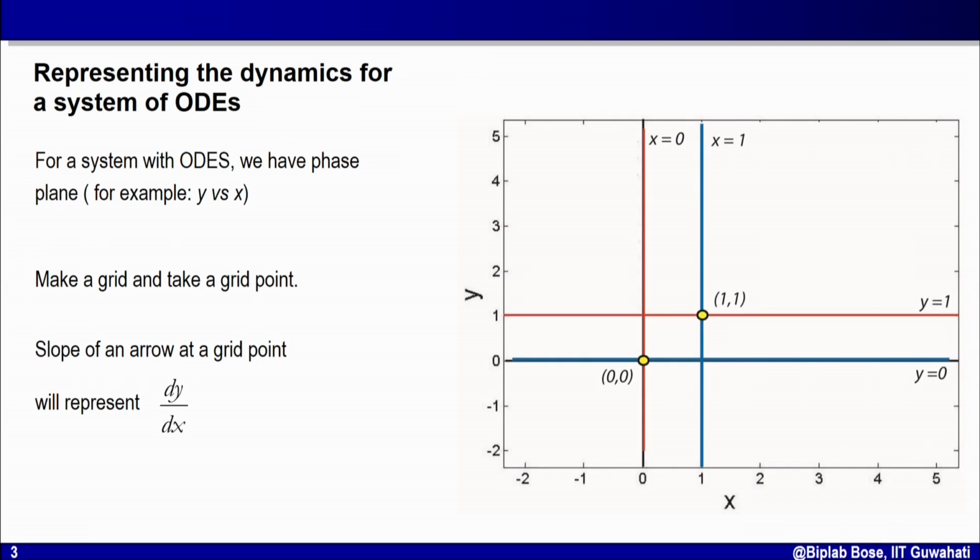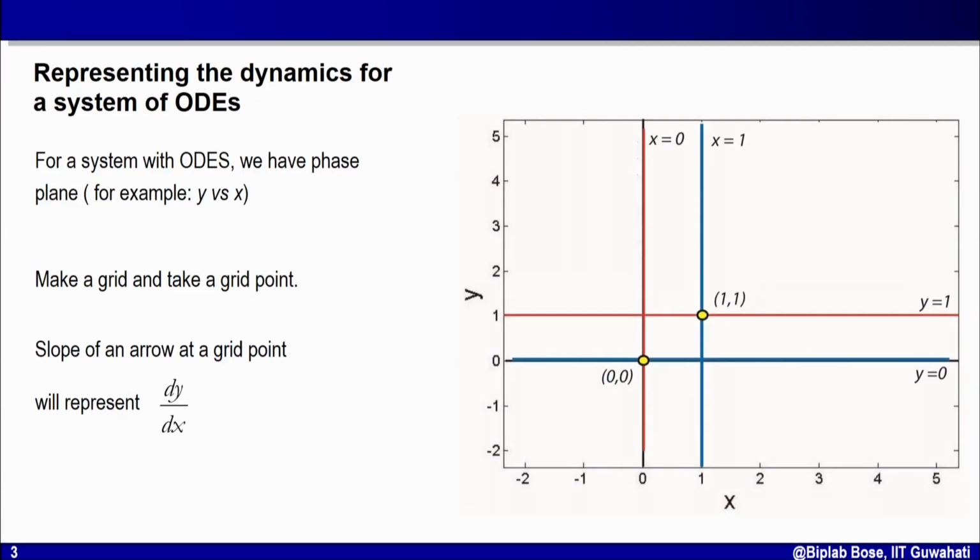If you remember, for a phase plane, suppose I have two dependent variables, x and y. That means I have two differential equations, one giving dx/dt, another giving dy/dt. If I have a two-dimensional system, with only two dependent variables, I can draw a phase plane with x on the horizontal axis and y on the vertical axis. You can swap them; there is no rule that x should always be on the horizontal axis. Now, we have discussed that I can draw null lines on this plane, and the intersection points of the null lines, for example these yellow dots here, are the steady states.